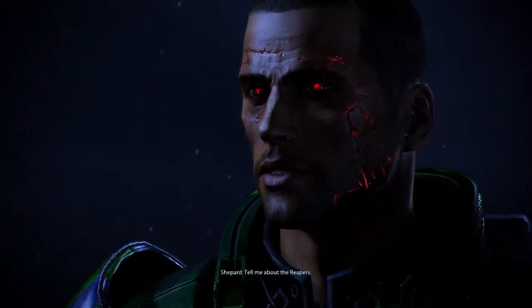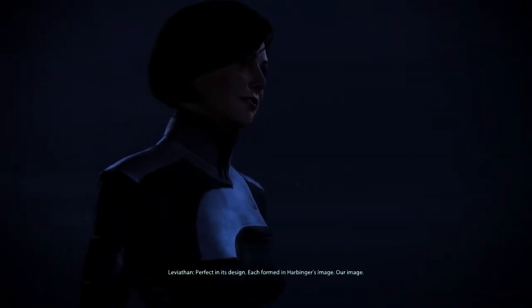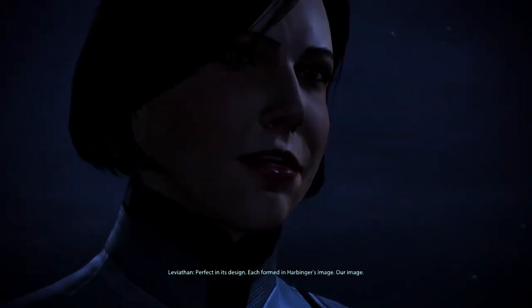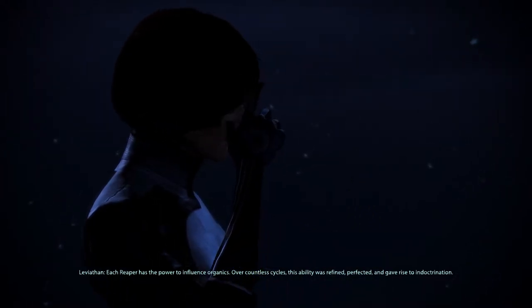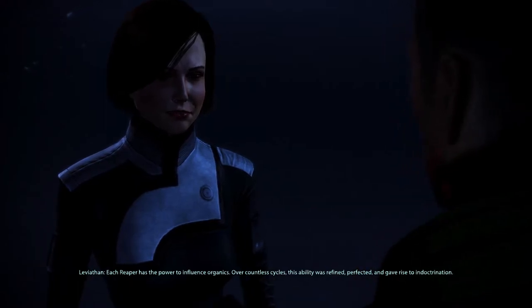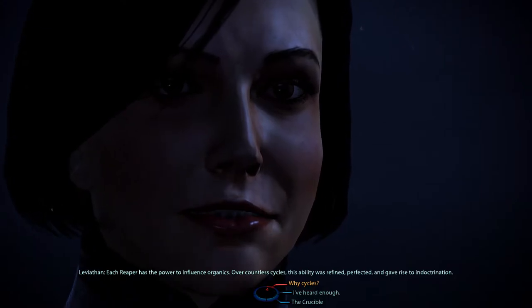Tell me about the Reapers. Each harvest ends with the birth of a Reaper, perfect in its design. Each formed in Harbinger's image. Our image. Each Reaper has the power to organics. Over countless cycles, this ability was refined, perfected, and gave rise to indoctrination.